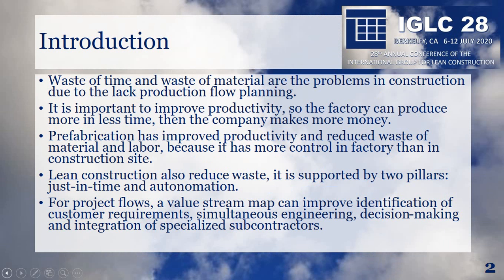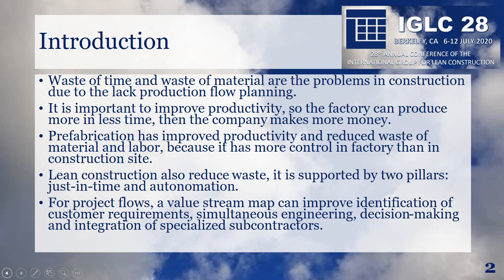Introduction. Waste of time and waste of material are problems in construction due to the lack of production flow planning. It's important to improve productivity so the factory can produce more in less time. Then the company makes more money. Prefabrication has improved productivity and reduced waste of material and labor because it has more control in the factory than on the construction site. In construction, it also reduces waste.